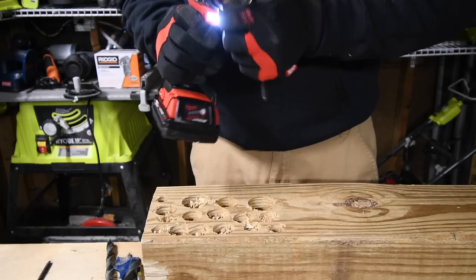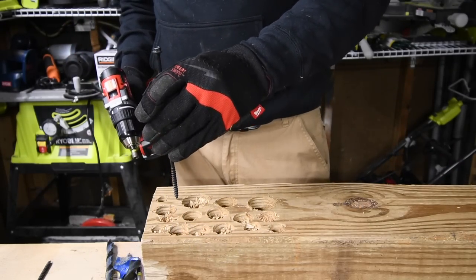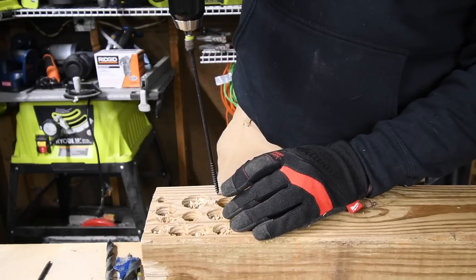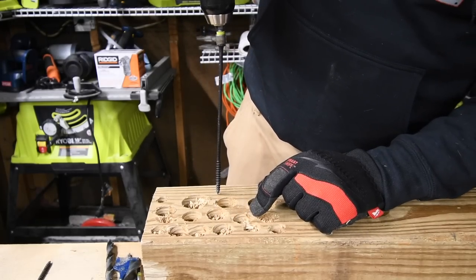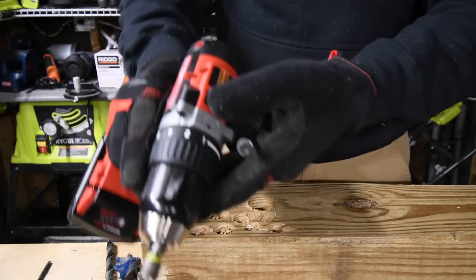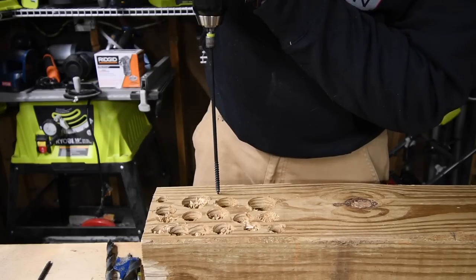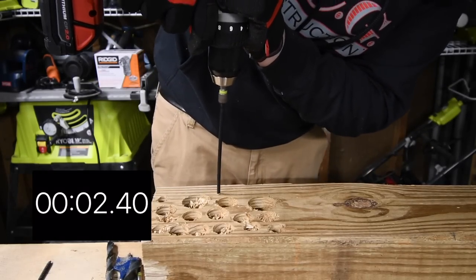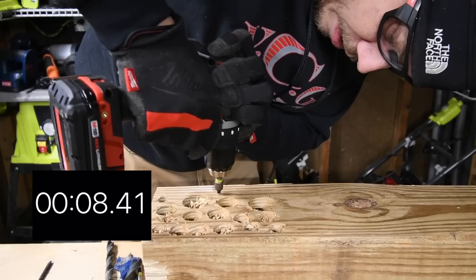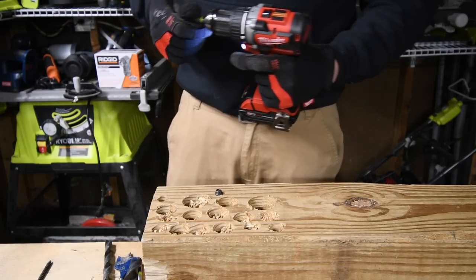I've got a five-sixteenths bit on this so it is not going to slip. We are just going to see how far this can actually drive this in — we'll measure it and the one that gets it in the furthest wins. I'll be amazed if either of these can get this in. We are going to use speed one first, battery is full. And wow — it did it. I am amazed that that has the power.